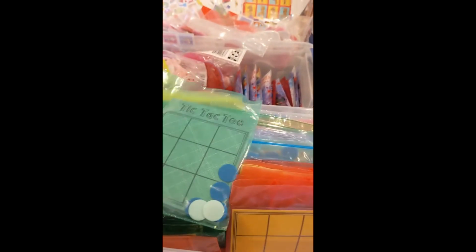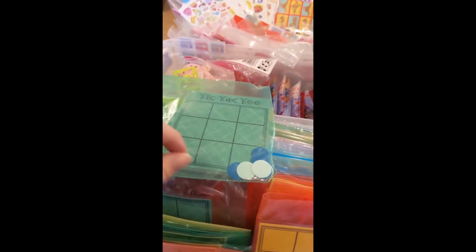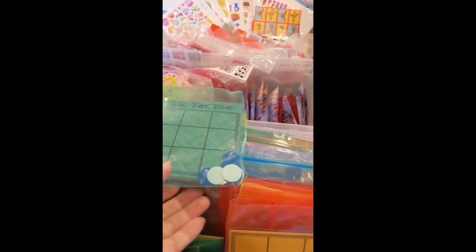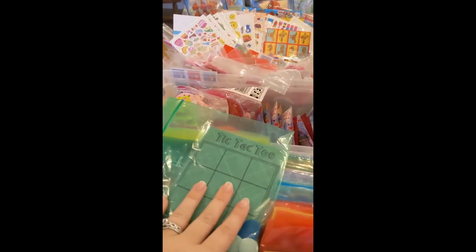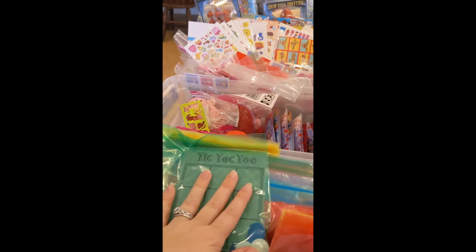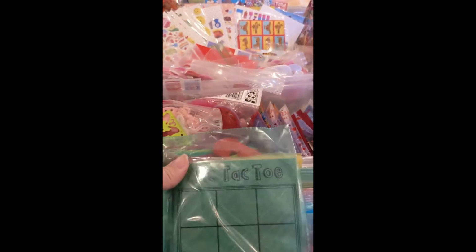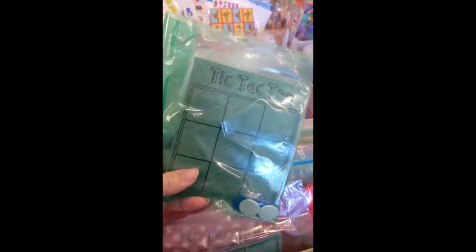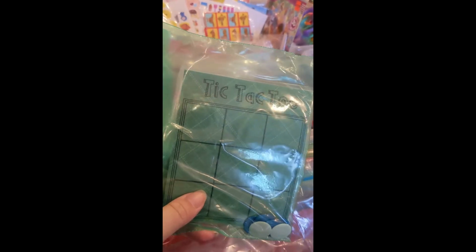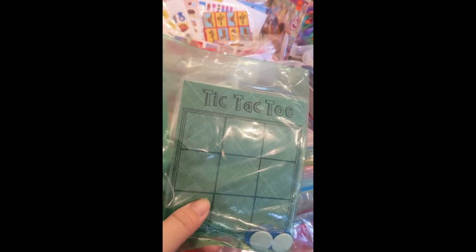I got my Cricut pens and created this little board. It wrote on the board, and then it cut it out for me. Then I laminated it because I didn't want to just send a piece of paper, figuring it wouldn't last. I don't know that this will last forever, but my son and I have played with one for quite a while, since I made these at the beginning of the year. The one he has is still pretty good, and it's definitely been through the ringer.